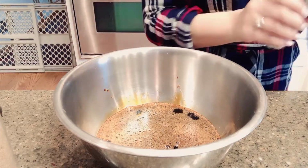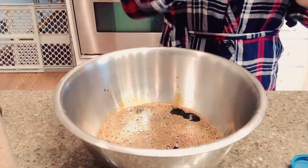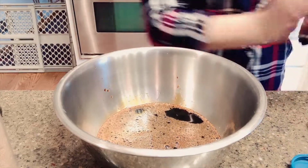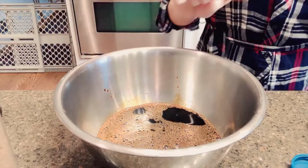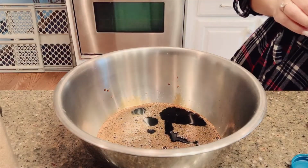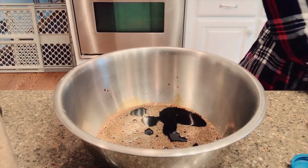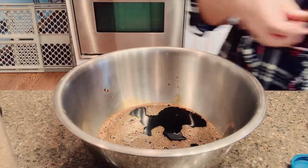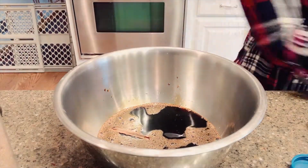And then 1 stick of cinnamon. I always grab the biggest stick because, you guys, it is going to be really good. I'm gonna break this with my knife, because if you break it, it's just going to have a better taste.